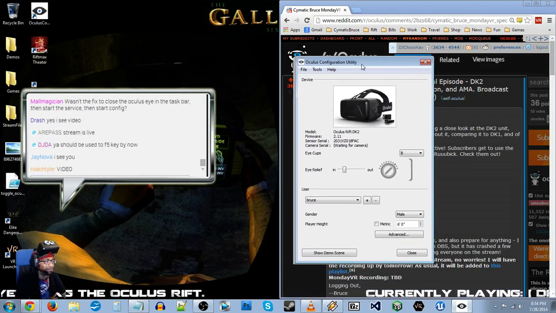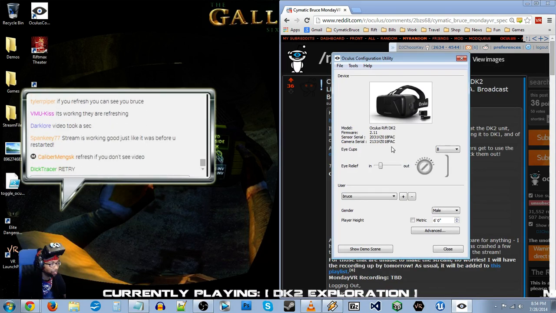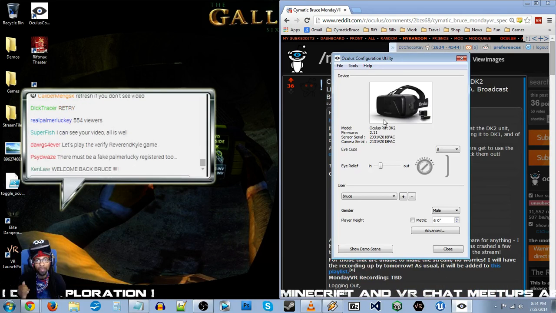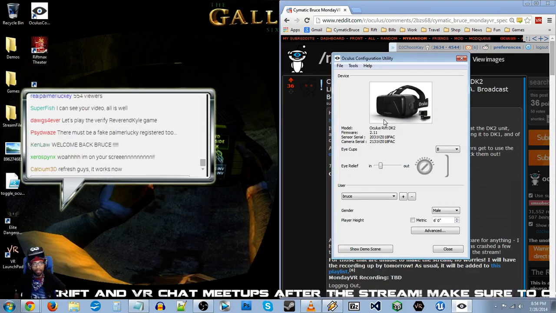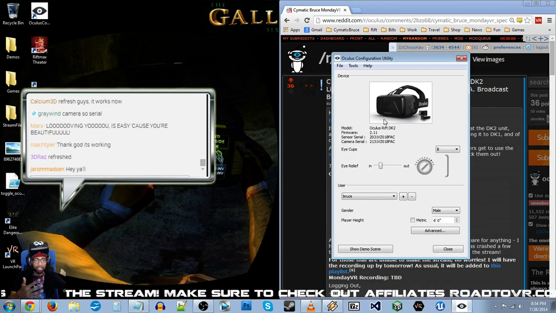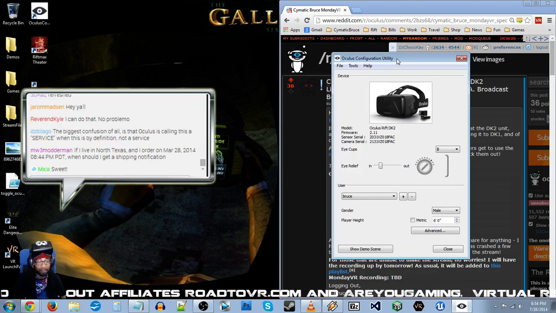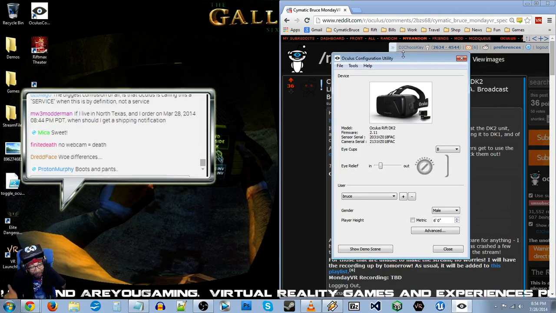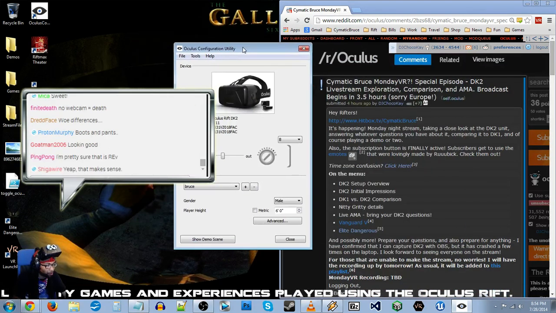Oculus config tool. Check. It's working. It recognizes the Rift, the camera, both the webcam and this camera on at the same time. For those of you that are wondering, yes, there is a conflict between the webcam and the Oculus camera. That's probably part of the reason why just restarting the service didn't work. It's definitely my fault for sure. But also, we're dealing with a development kit. This is not a consumer product. We're making it work.